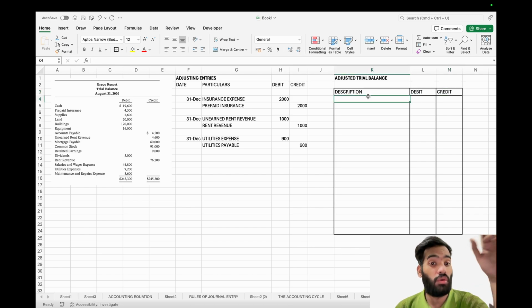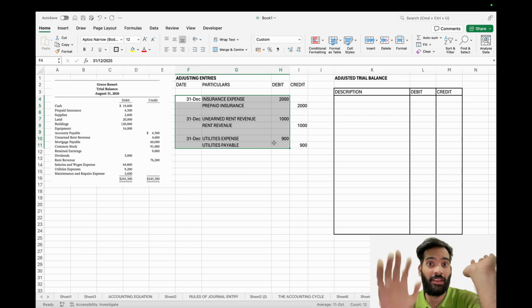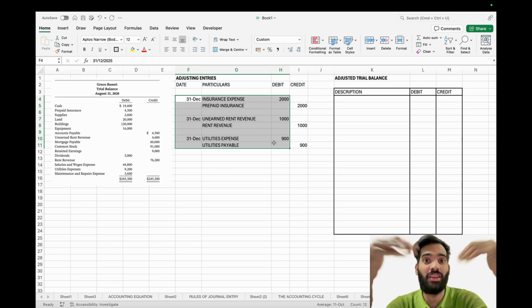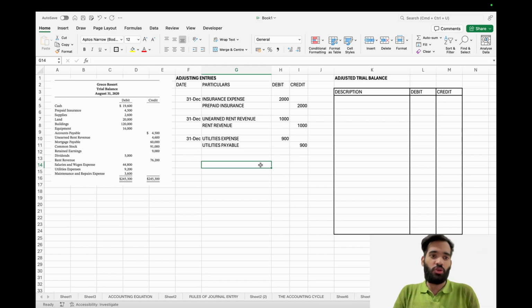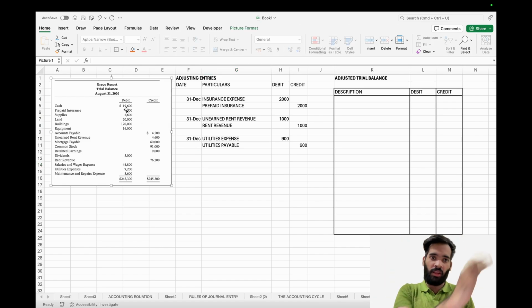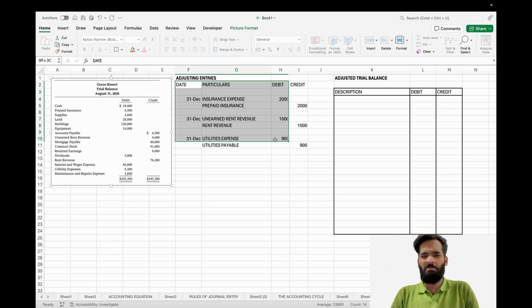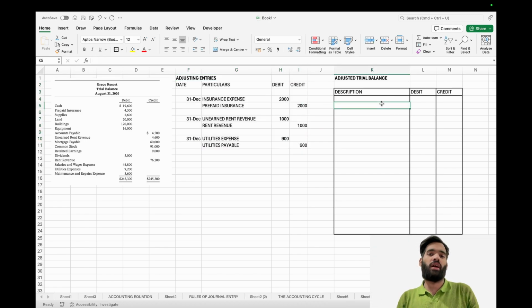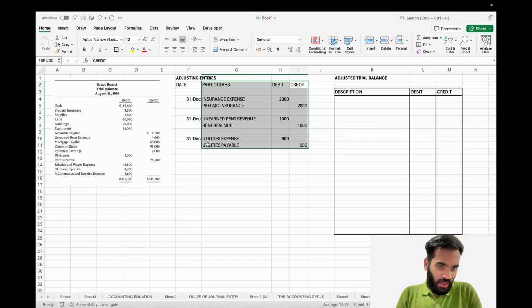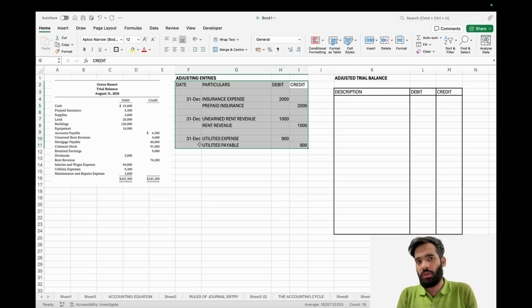Okay, so just to let you know, these adjusting entries have no transaction to them. I assume these are the adjusting entries. You have to assume these are adjusting entries. So I can show you how you have an unadjusted trial balance, and then you prepare any adjusting entries that the question requires, and then you get to the adjusted trial balance. I just assume these adjusting entries. Obviously it will be according to whatever question you have.